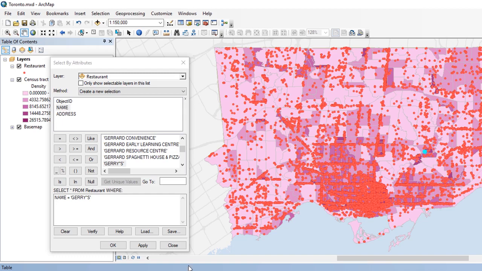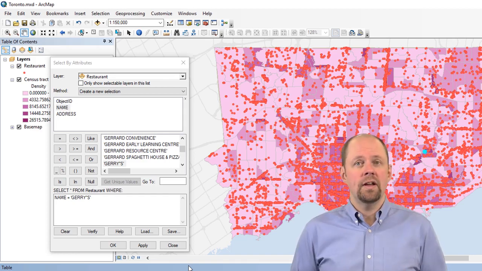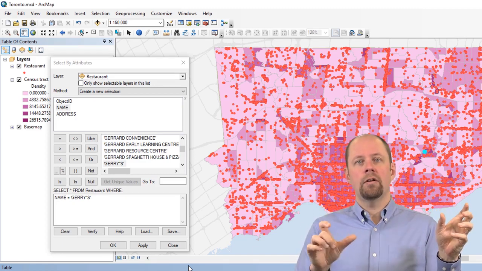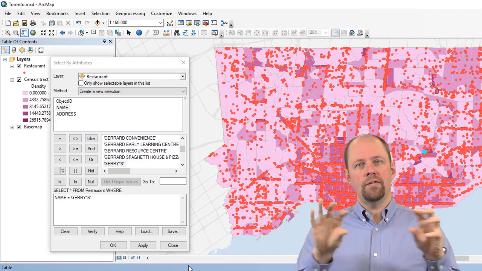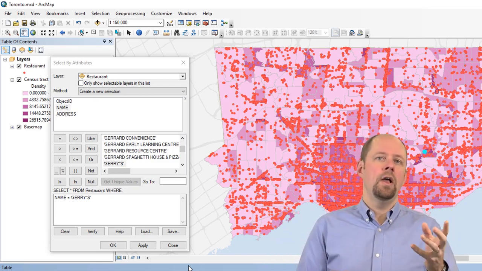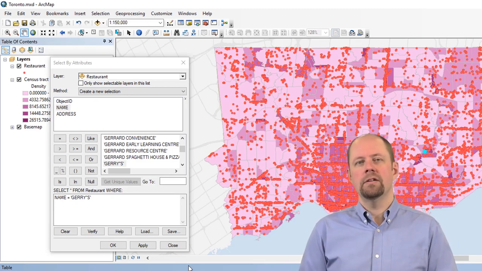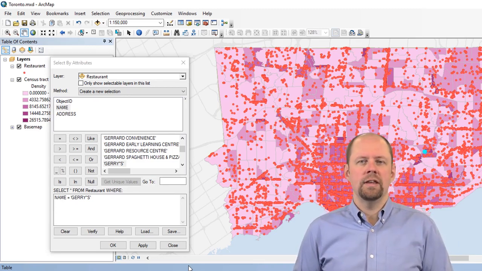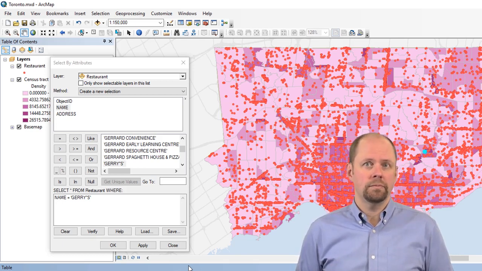Okay, so that's it. That's all there is to selecting by attribute. There's lots of variations on this. There's different operators that can be used, but that's the basic idea. You have a field name, an operator, and a value. And so you have to figure out what combination of those you want to use. Is it one field? Is it multiple fields? Do you want to have one value or many values? There's lots of different ways to mix and match things. But this is essentially the idea behind doing a select by attribute.